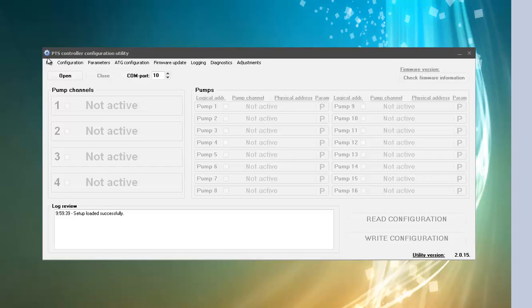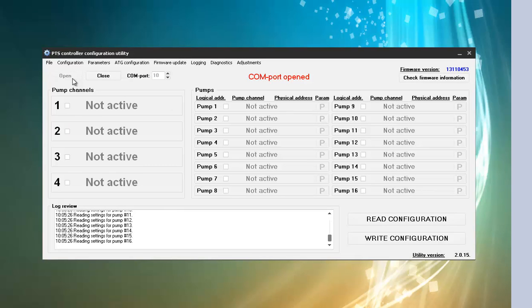First of all, we have the PTS controller configuration utility, which allows configuration of the PTS controller, pump channels and ATG channels. We open the COM port to which the cable coming from the PC port of the PTS controller is connected, and at once it reads the pump channels of the PTS controller.